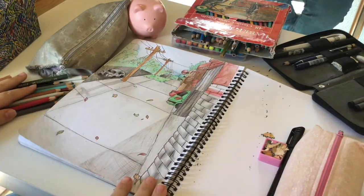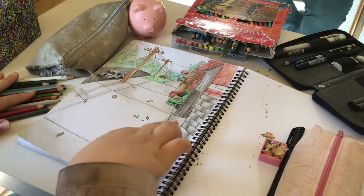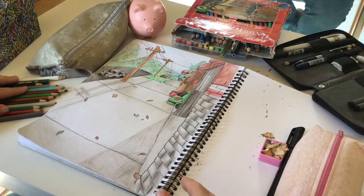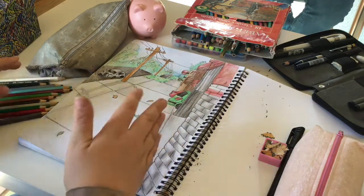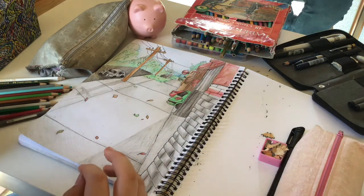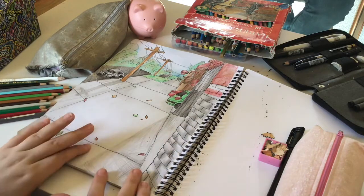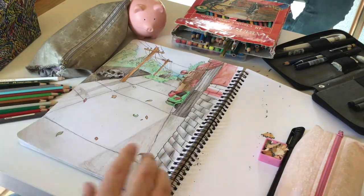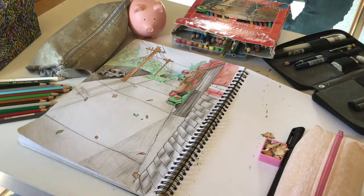I find backgrounds really hard to colour because there are such big areas where I'm never really sure where to shade, but I don't think it was too bad. The hardest part was just because it's such a big area. Now I'm just going to add some extra details and highlights and darken areas with my pens, so see you in a second when it's done.